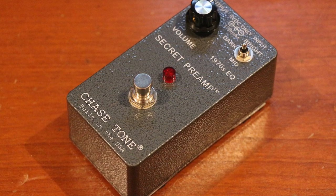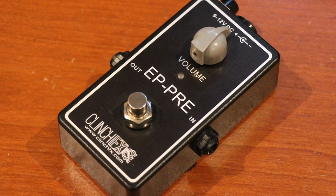But out of all of them, two names in particular repeatedly rise to the top of the pile. The first one is this pedal here, the Chase Tone Secret Preamp, and the second is this, the Clinch FX EP Pre. Both of these pedals are said to be as close as you can possibly get to that old EP3 circuit.